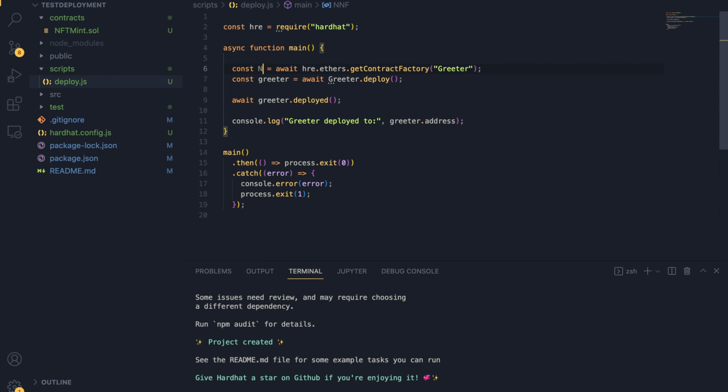So let's call it NFTMint. Basically just change it to the same name, NFTMint. We want this to be lowercase, nftMint. If you see lowercase, just make it lowercase, and if you see uppercase, just make it uppercase. And because they want a console.log, we just make this lowercase. Yeah.